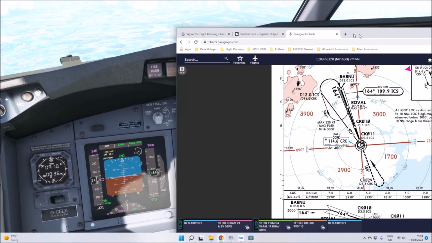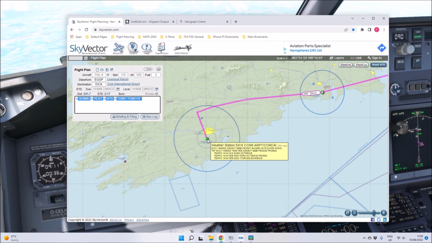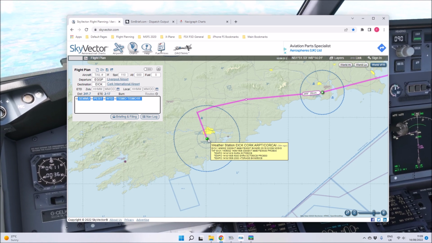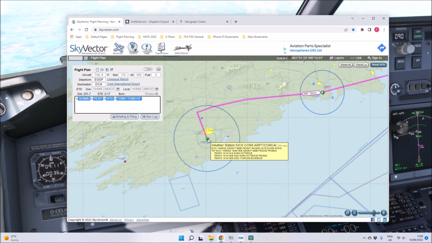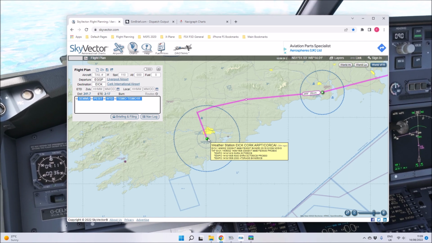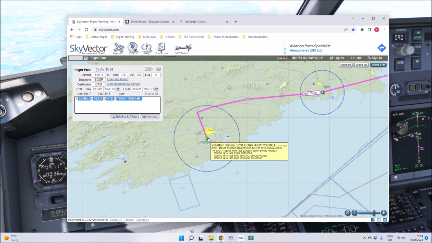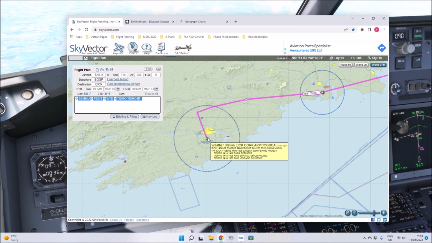So I'm just going to bring in SkyVector. I'm going to look at Cork, put my cursor over it, and if you read that line at the top, EICK, it goes on with the time. Zulu is Greenwich Mean Time. 338 is the wind. Then we've got few clouds at 2,700, broken at 25,000, temperature's 23, the dew point is 16, and the QNH 1009, and NOSIG means no significant change.